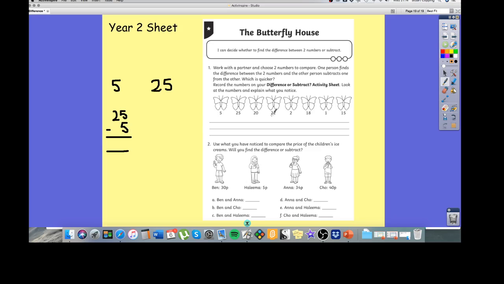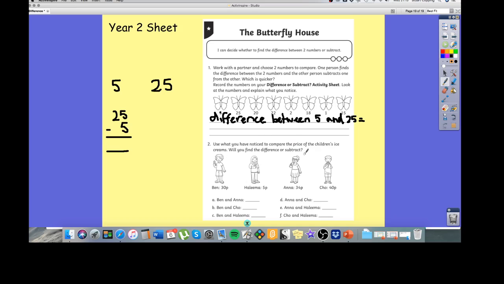So what I want you to do is on these lines is pick 3 sets of numbers. So I would write difference. I'm trying to do this with a mouse, so this is hideously bad. Difference between 5 and 25 equals, and then write the answer there. And then you've got 2 more lines. So you can do 3 different questions.